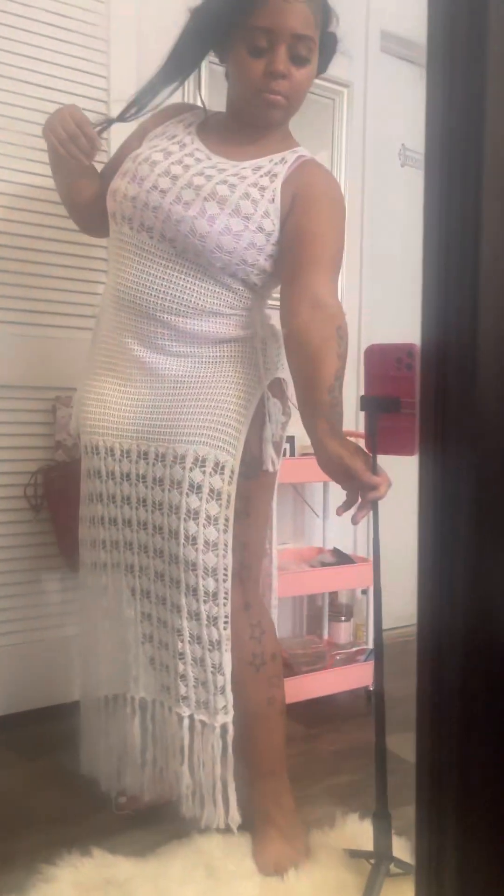This is how it looks — it's nice and comfortable, it's got the strings on the side and a high split on both sides. So you can definitely wear this on vacation when you're at the beach and you want to look cute, covered up but not too covered up. I have a 15% discount code linked below, and the store will be linked below as well. Click the link and save with my code BELLA15 and get 15% off. Order you one of these ladies — you could never have too many swimsuit cover-ups. Multiple colors and multiple sizes.